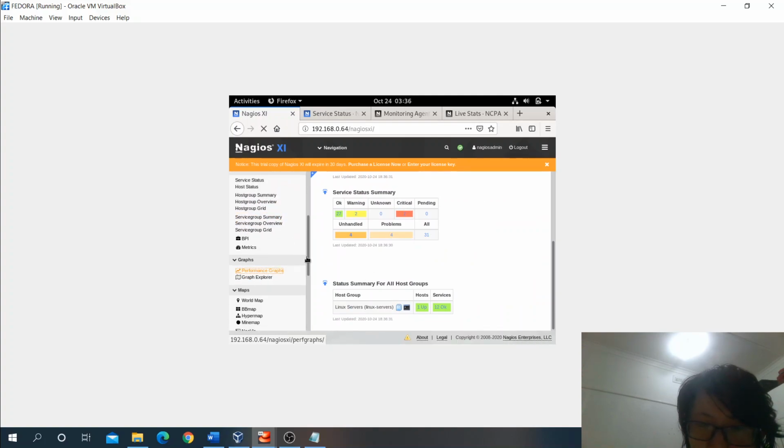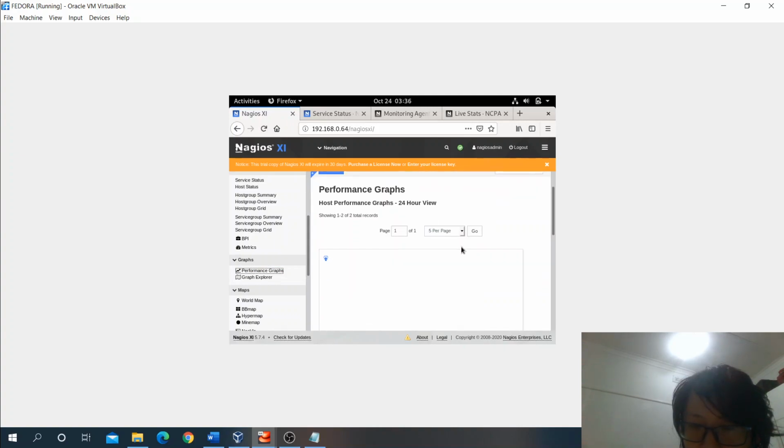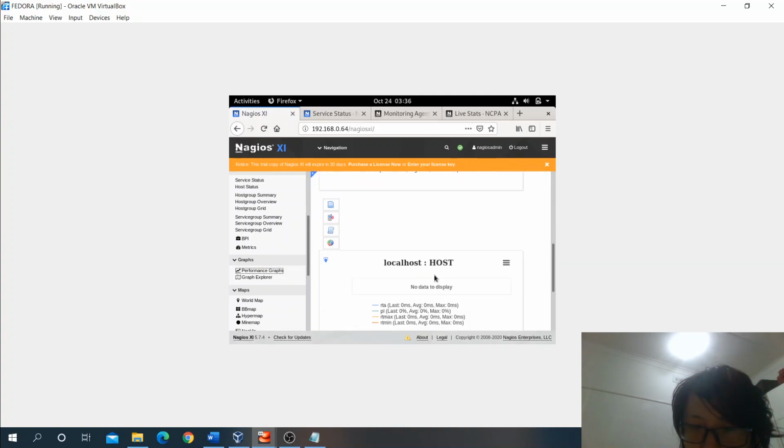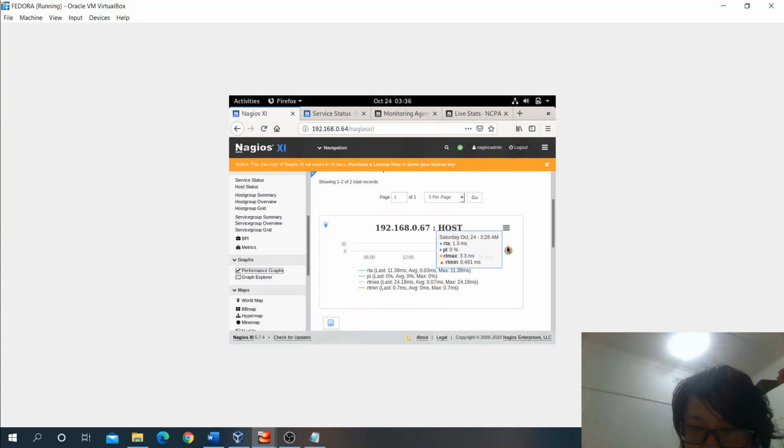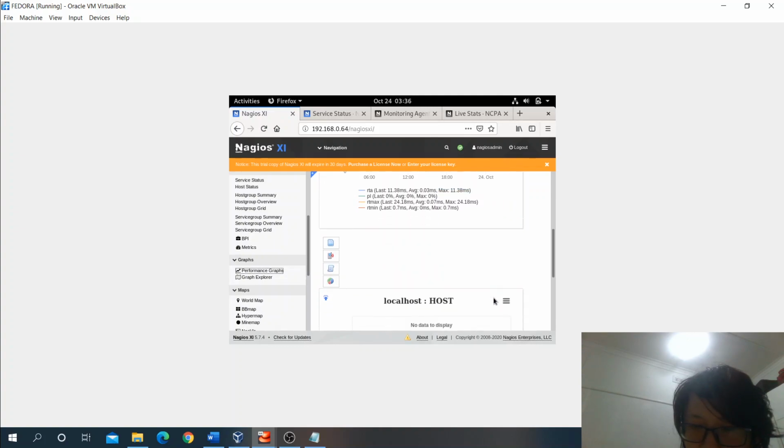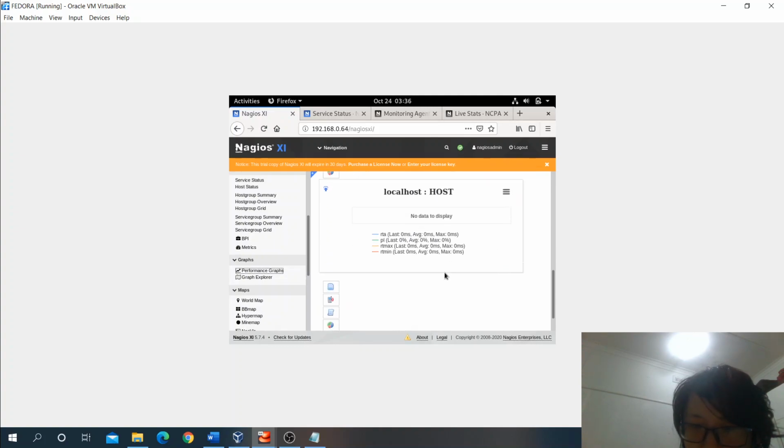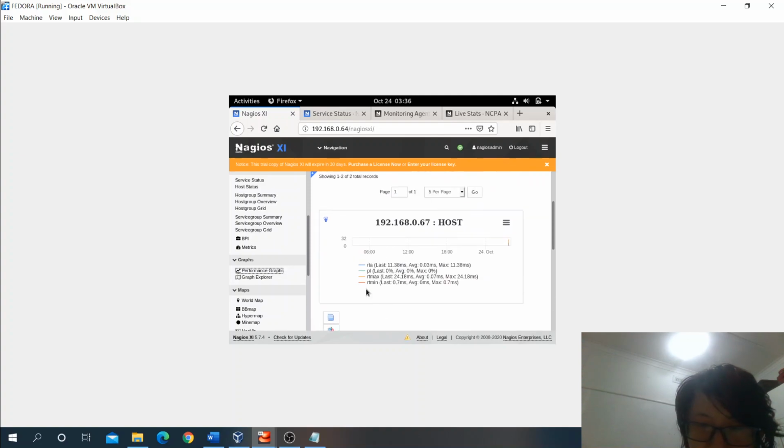We can also see the performance graph. Right now packet loss is 0%, and the round trip max and min is pretty good, I guess. Localhost is not used, that's why there's nothing.